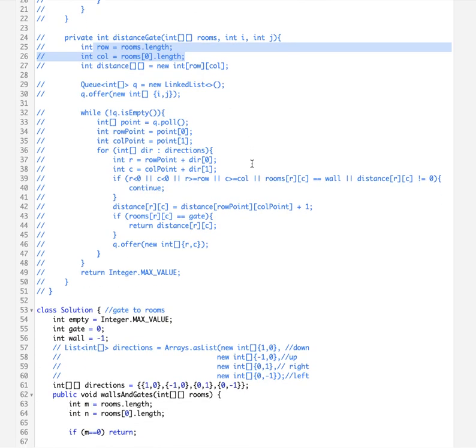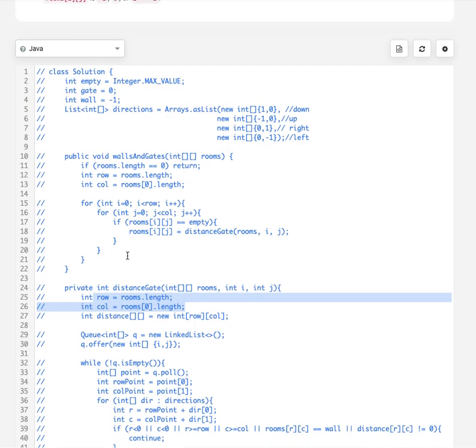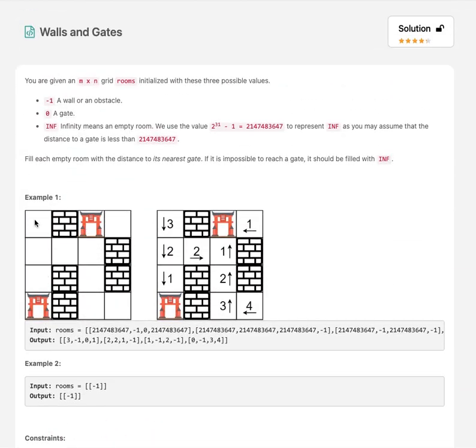So if the room at row and column equals a gate, we return the distance, and we add the point to the queue. And if it is not, we cannot find the shortest path, we return the max value. So we keep the infinity number.